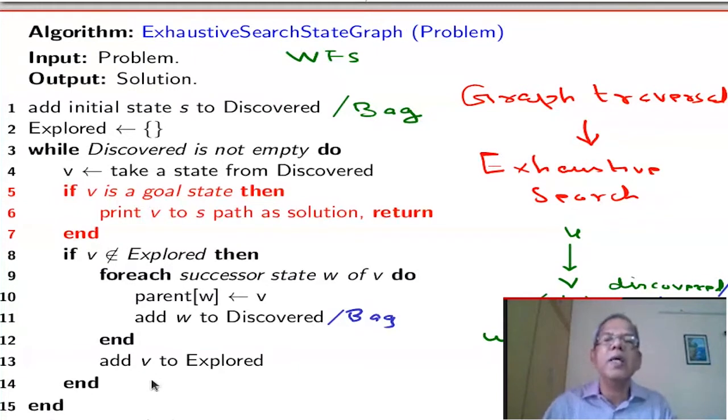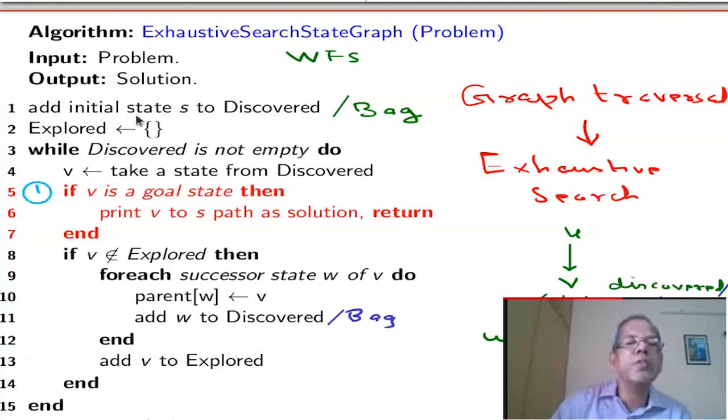So this is simple. We have not done much. We have taken a generic graph traversal algorithm, namely whatever-first search, and turned it into an exhaustive search algorithm. What are the differences? This is difference 1.